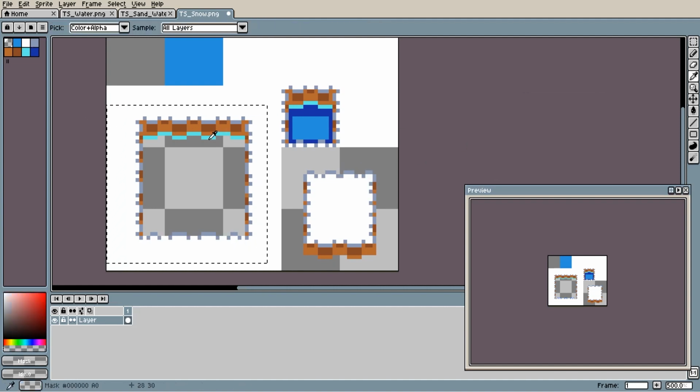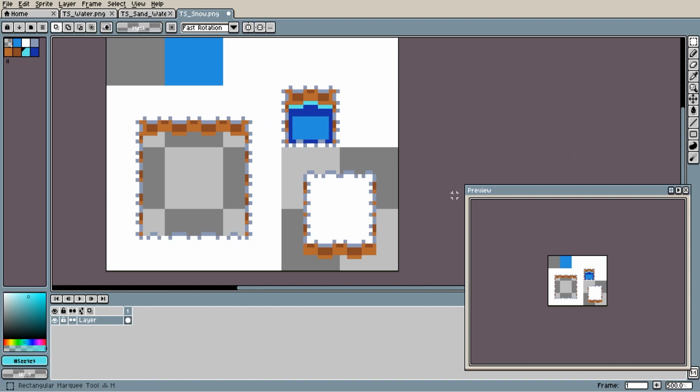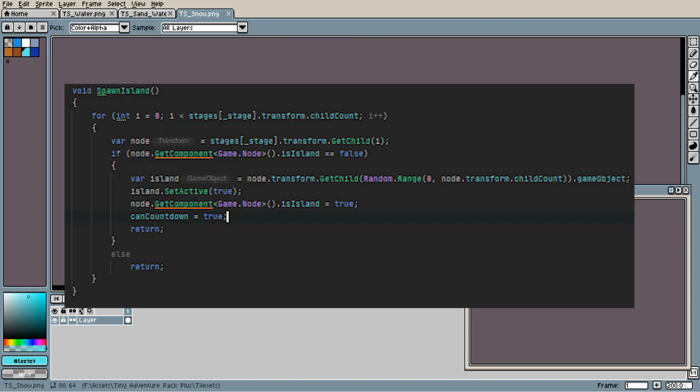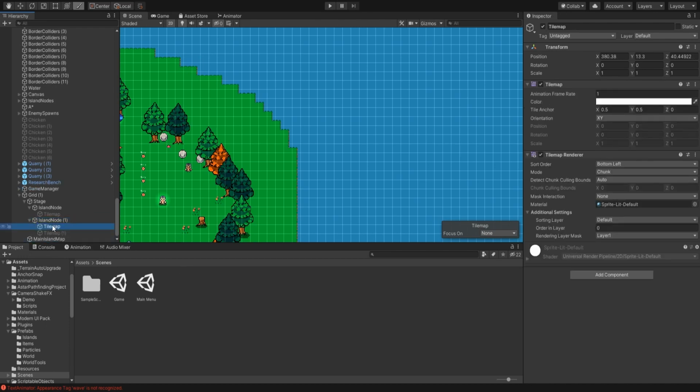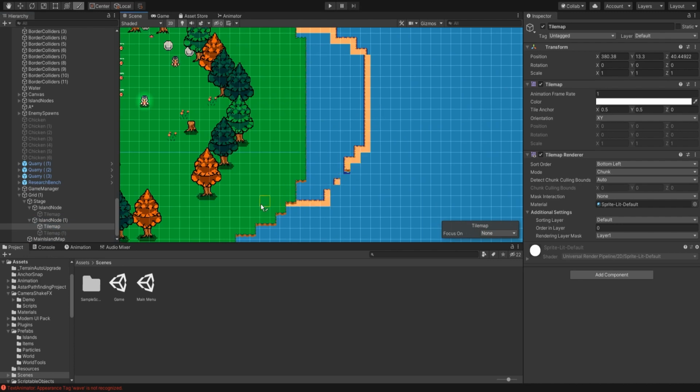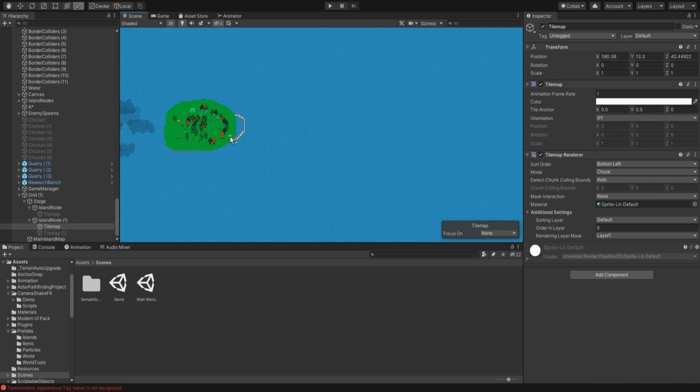So for the rest of Thursday, I spent my time working on this system. Since I already had quite a bit of it programmed due to recycling the old system, all I had to do was place the nodes in proper places, create the prefabs for the islands, and then set up the stages, as well as programmatically checking if every node in the stage has been placed, simply by having a public bool variable on each node that is ticked true whenever an island has been placed on it. All in all, I'm pretty happy with how this turned out.